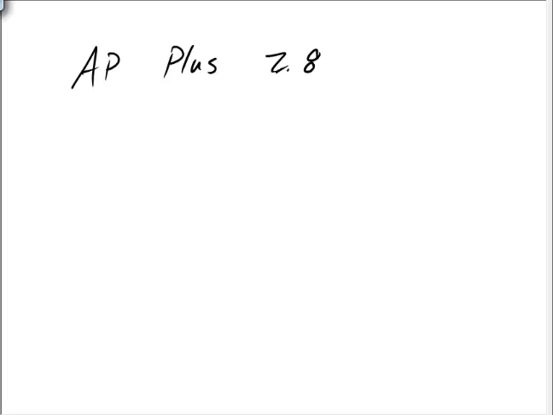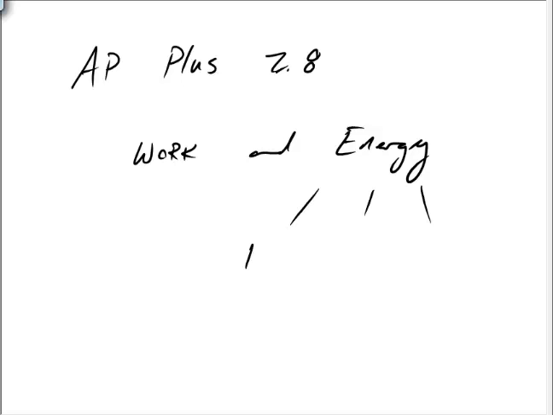And 2.8 involves a lot of equations and math about work. So we're going to look at the math behind the topics that we've been talking about, and energy. And of course that comes in the three forms we talked about: kinetic, gravitational, and elastic potential. And so we're going to get into that a little bit and show how this all ties together, and how by doing work on an object you give it energy, and how energy is the release of the work, et cetera, et cetera. So I'm on page 228 as I start here, and I'm going to start with something really simple.